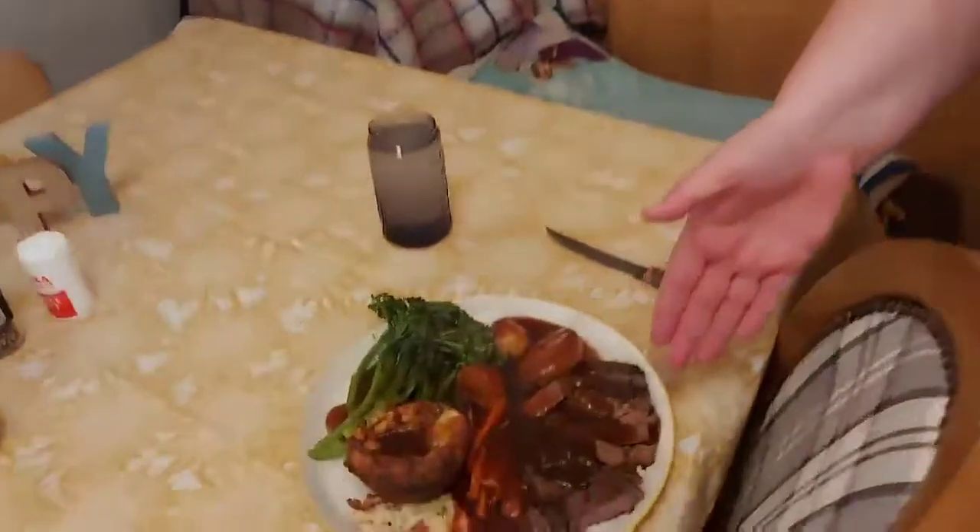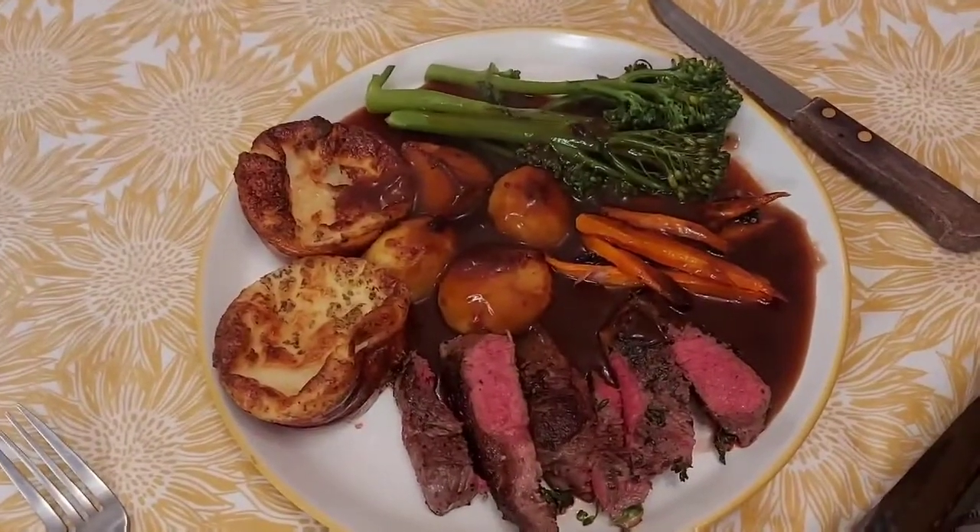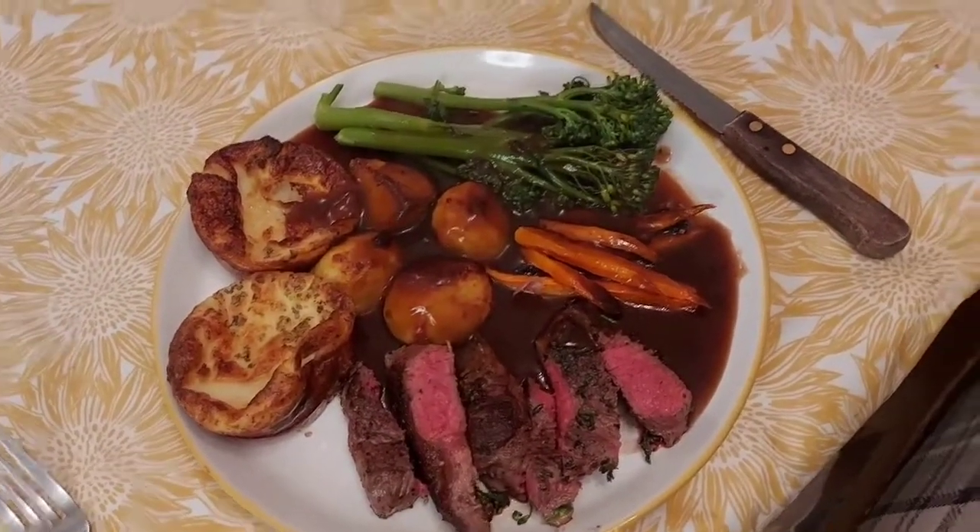Right, well the dinner's done. Have a look. I did my steak a little bit longer than Nigel's because I don't really like any pink, but I tried to do Nigel's as pink as I could get it. I buggered up one of my Yorkshires, but hey ho. It was easy enough except for the gravy — I stuffed that right up. I've never been really good at doing real gravy, so I ended up doing a bit of Bistro, a red wine stock cube, and an Oxo cube. I'll show you what I stuffed up.